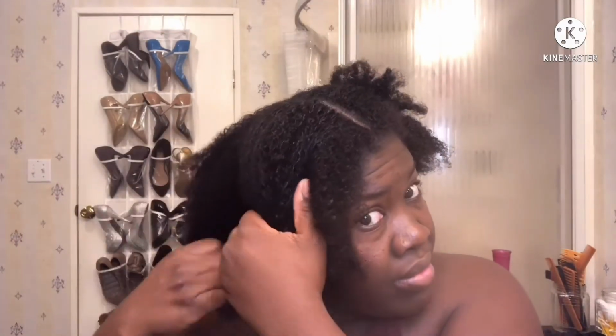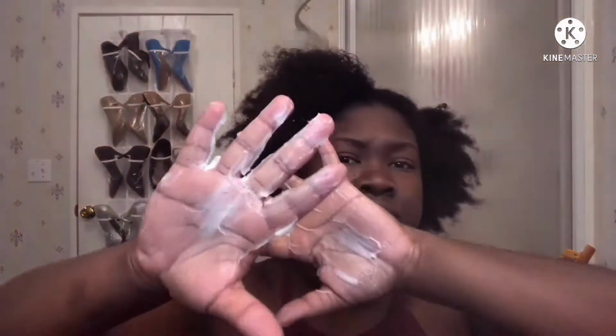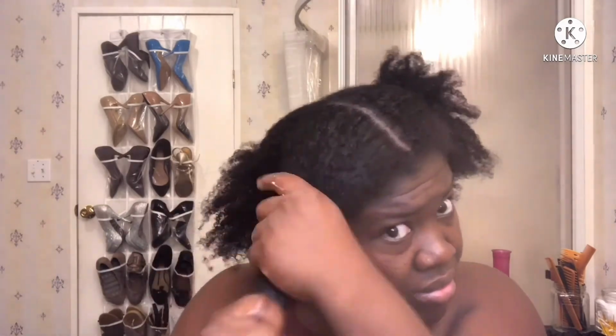So what I'm doing now is I'm just making sections. Not perfect, just making them so that I can actually apply the Lusty leave-in. It's a 4-in-1. So it's supposed to be a leave-in, a moisturizer, detangler, and whatever else. And you don't need a lot. And it works really, really well as far as detangling and softening your hair. I have absolutely no complaints on this. Yes, it is $1, but as you can see, it works good for $1.